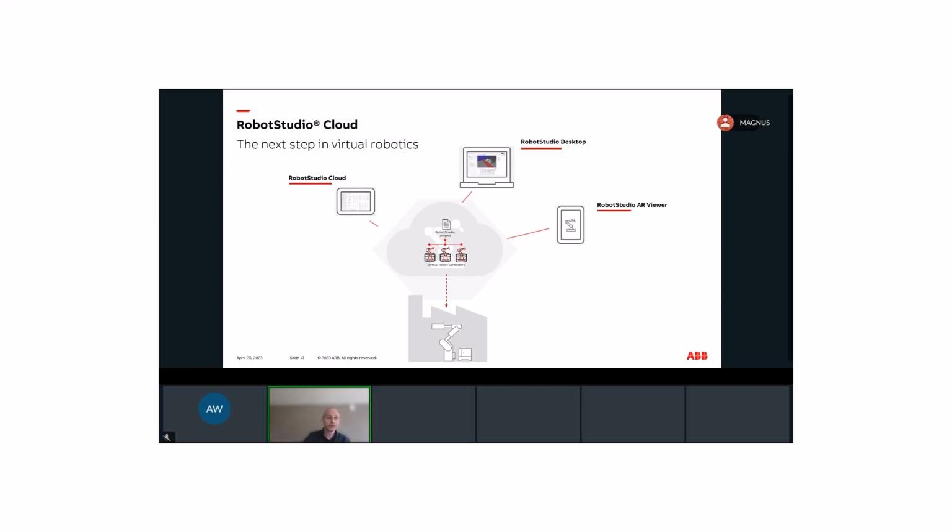And then when you're done, you can simulate and test everything in the cloud environment, using our virtual robot controller that we also brought into the cloud. And you can be sure that it works just as it does on the desktop and as in reality, and you push the changes down to the robot. So this is what it's all about, creating this ecosystem, a platform where we can collaborate and work in parallel.